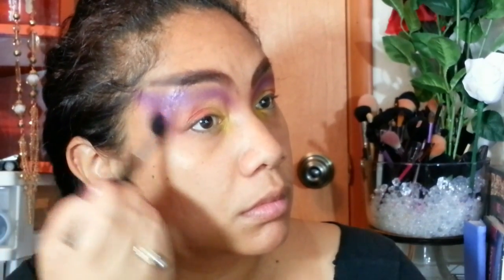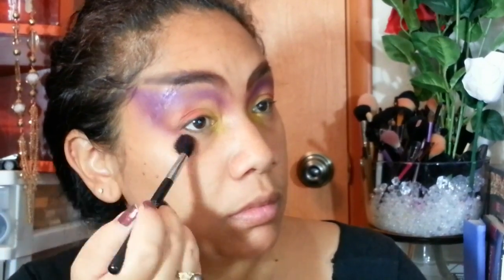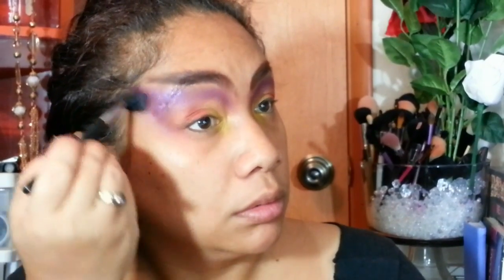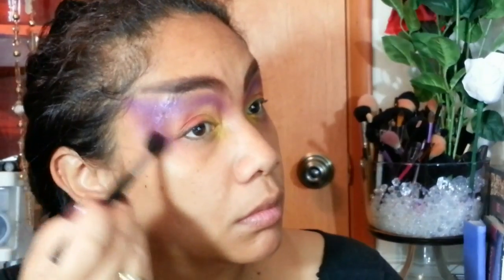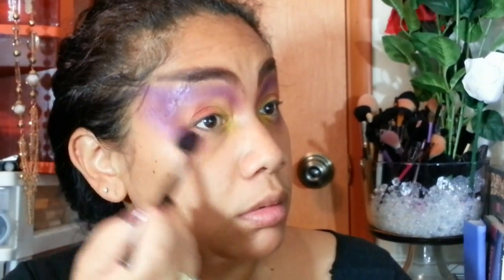And I'm going to build this color up to the shade that I want, the deepness and tone that I want, while still blending so that it is a soft blend. Whoa. And adding more color again. Like I said, I want to work that so that it matches up to my lower lash line.